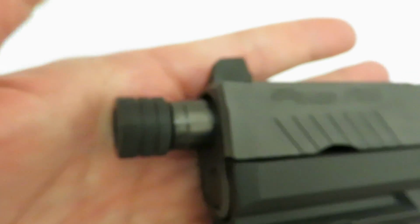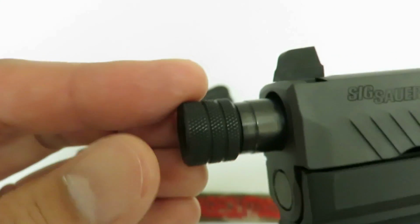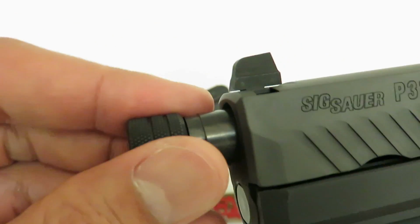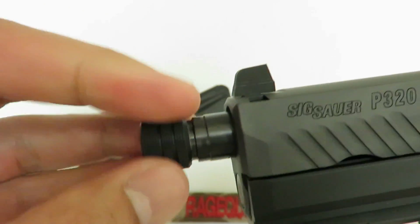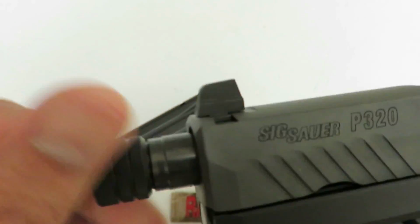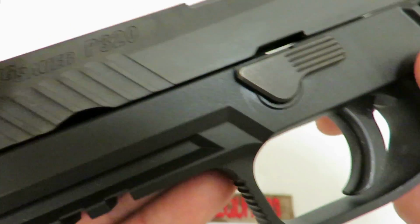Something he also doesn't mention in the Hammer Striker video is the thread pitch. It is the metric 13.5x1 left-hand thread, which if you have one of those factory threaded barrel Glocks, it's the same thing. So I took this cap off, it threaded right onto my Glock.